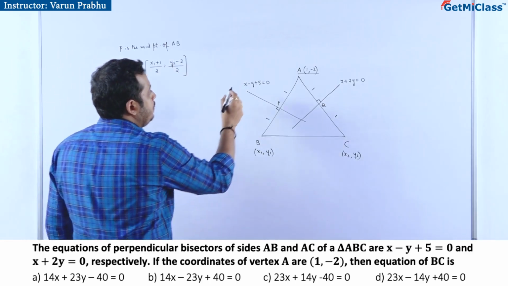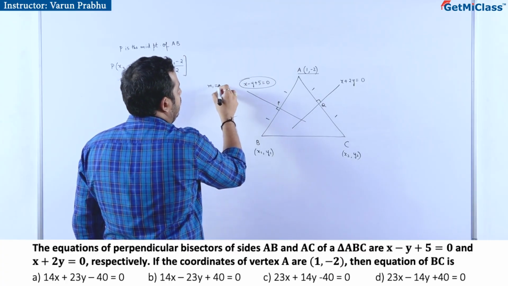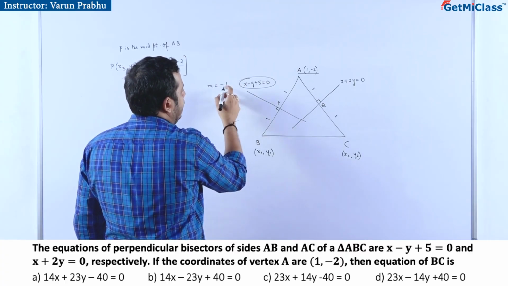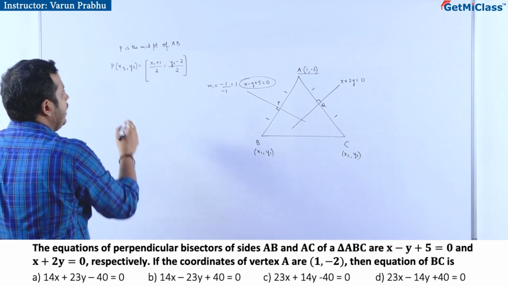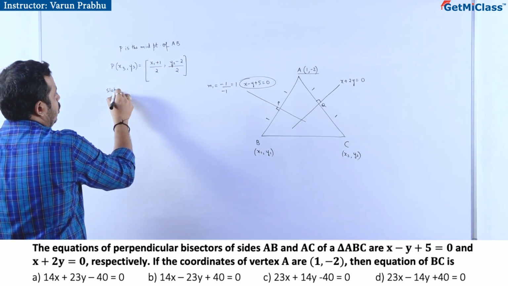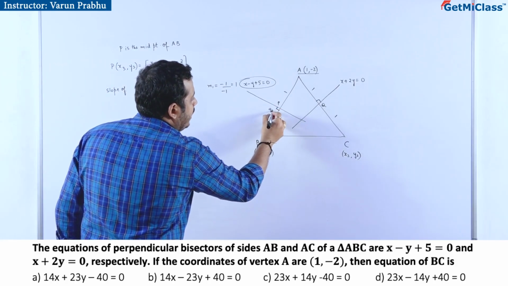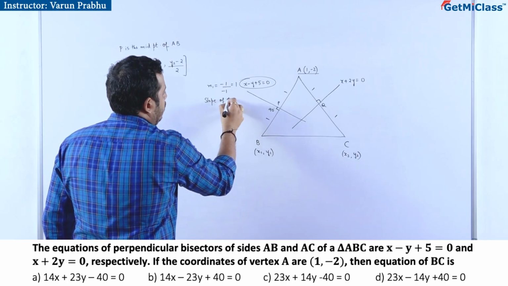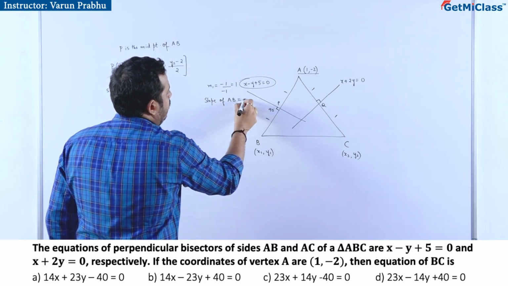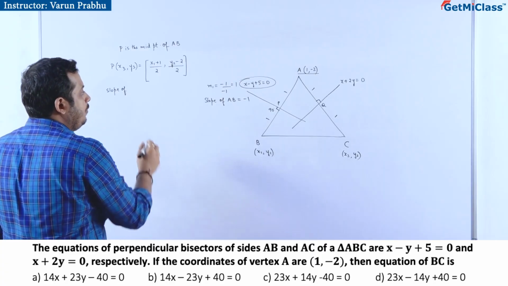What's the slope of this particular line? Let me call it M1, that is equal to minus A divided by B, correct or not? Which is nothing but 1, the slope of this line. Therefore the slope of AB, it is perpendicular, right, 90 degrees. So the slope of AB should be equal to the negative reciprocal of the slope of this line.